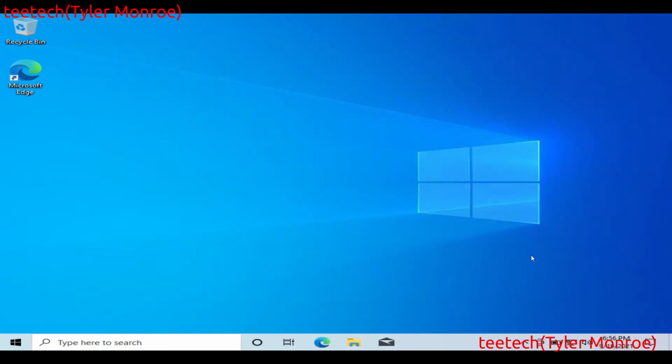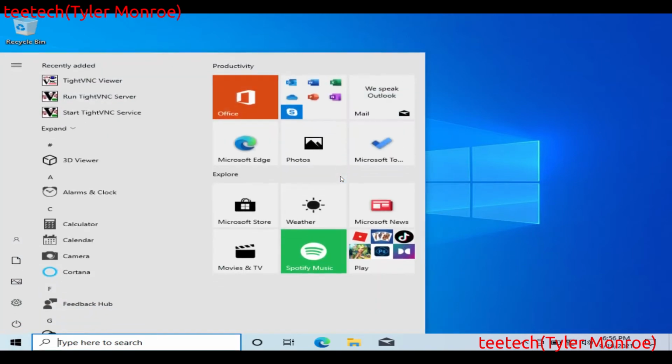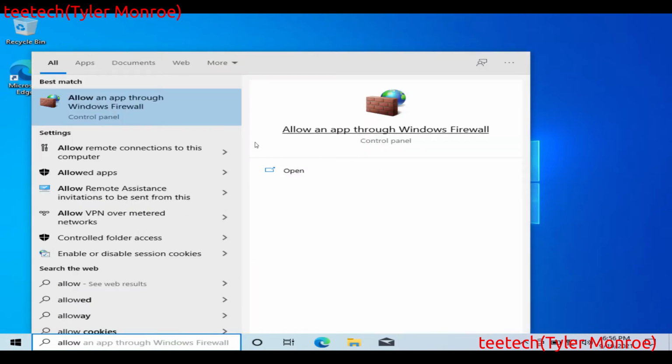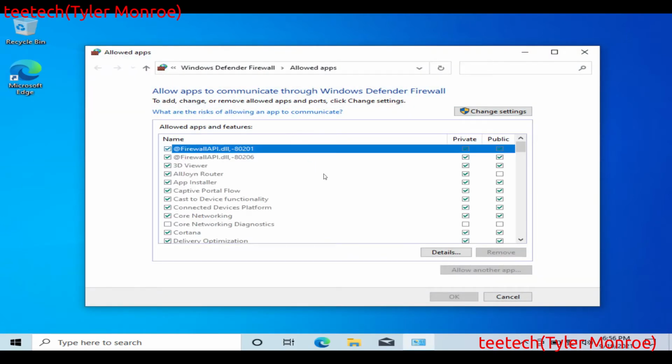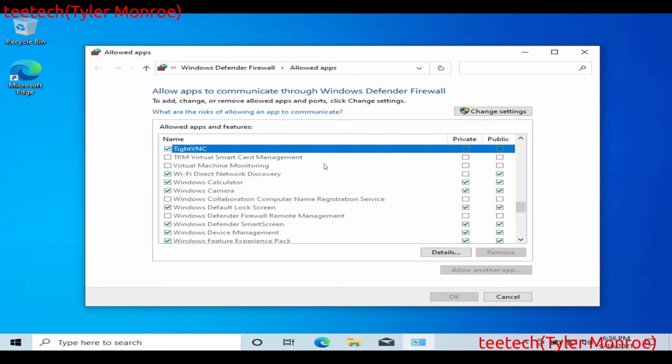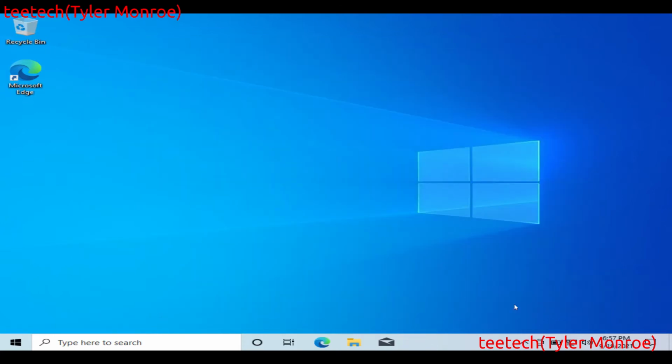After that, in your taskbar, you'll see VNC is running, and you'll see the IP address. What we need to do is set a static IP address, and we also need to double check that VNC is allowed through the firewall. By default it is, but you always want to check because it's a great troubleshooting step to make sure you're not making any mistakes. It is allowed on private and public networks. If you are having a problem, make sure it's checked, but that part of the configuration is fine.